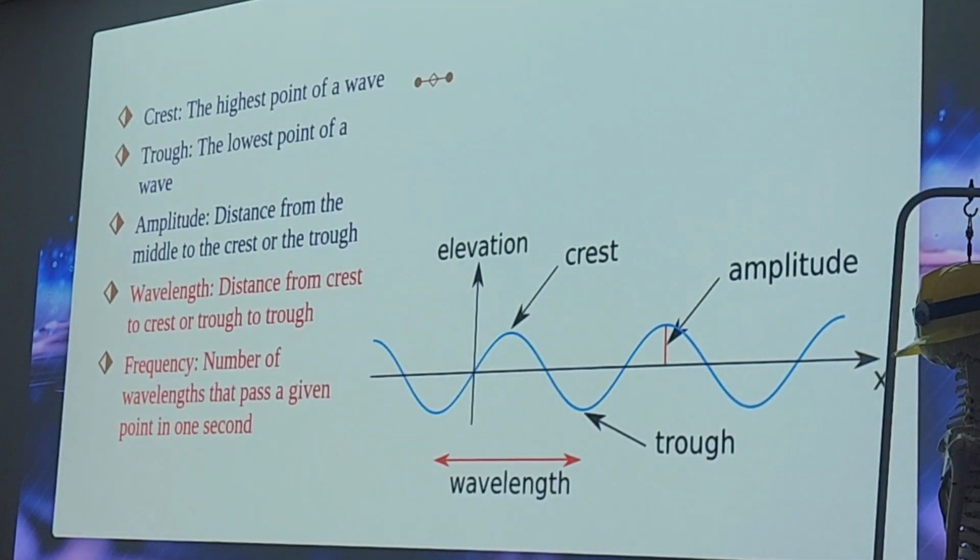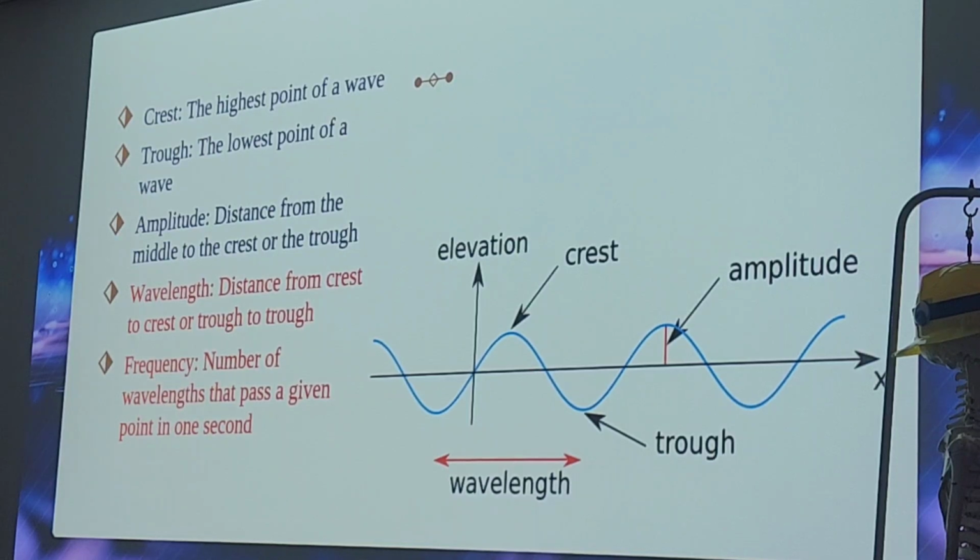So before we get into some math, we need to understand what wavelength and frequency are. So, parts of a wave. Up here at the top, we have the crest. Easy to remember, right? And here, the valley is what we call a trough. So we have a crest, the peak, and a trough, the valley. Amplitude is the height of the wave, from this black line all the way to the top of the crest. That's our amplitude. You don't need to worry about elevation.